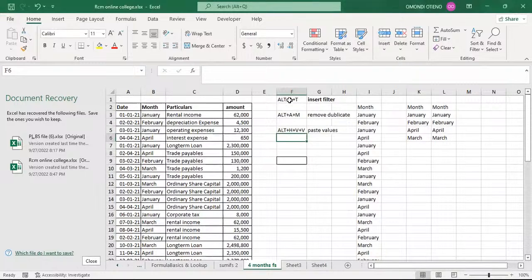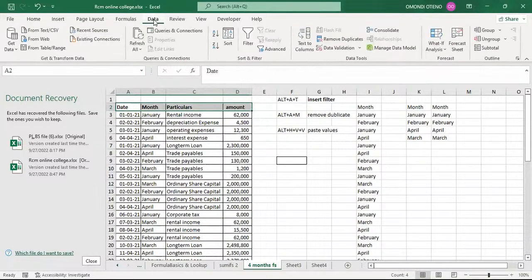If these ones here, you cannot master them within one lesson, but you've seen, if you want to insert filter, we just move to data. In short, we are reducing this time. We are assuming that you don't have a mouse. So when I move to data, I want to insert filter. My first step is to highlight the title. That is applicable both sides.